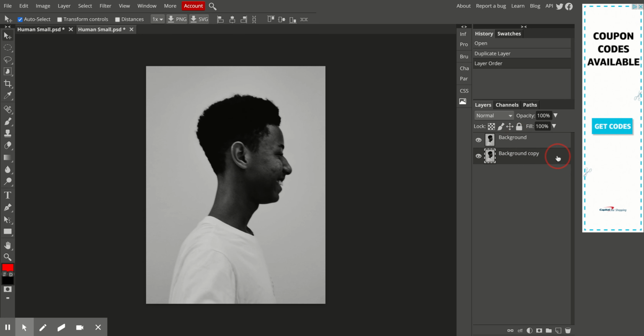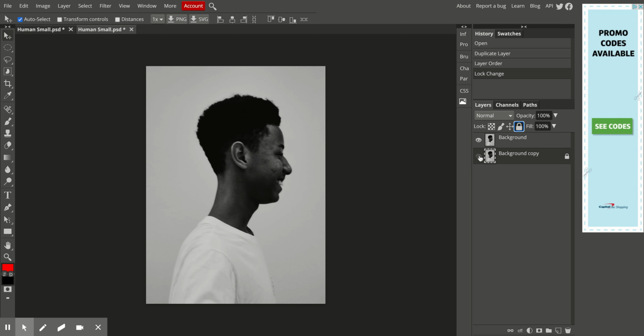With whatever layer you put on the background, you want to make sure that bottom layer gets locked so that nothing can happen to it accidentally. And then I also turn it off so that while I'm working, I can see if what I need to happen is actually happening. So I'm going to have you click on this layer, that top layer, that second layer, and you're going to notice that it is selected because it has been grayed out.